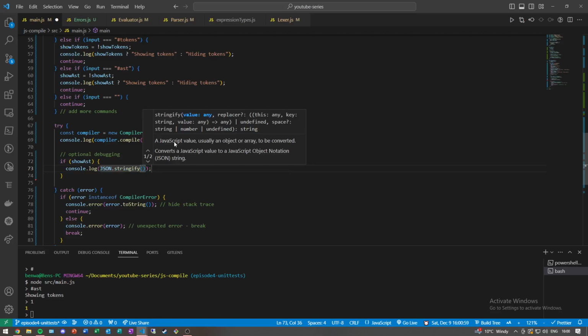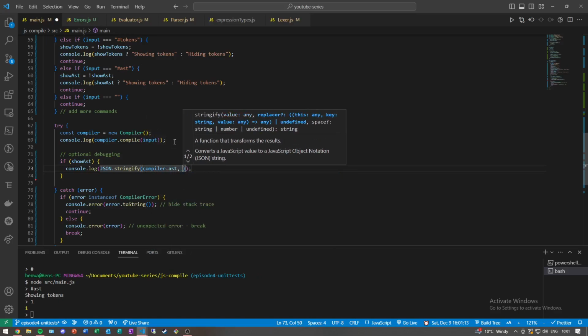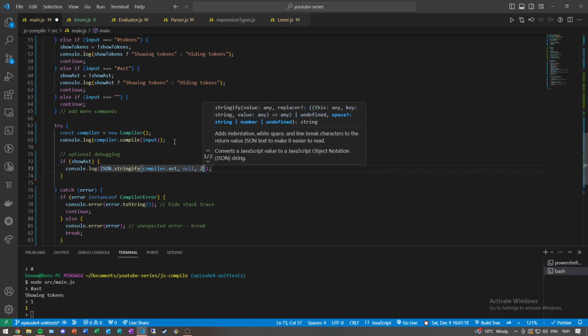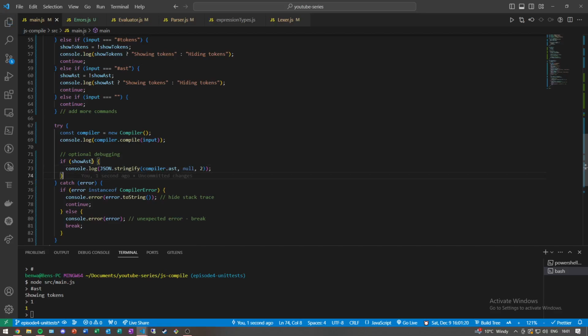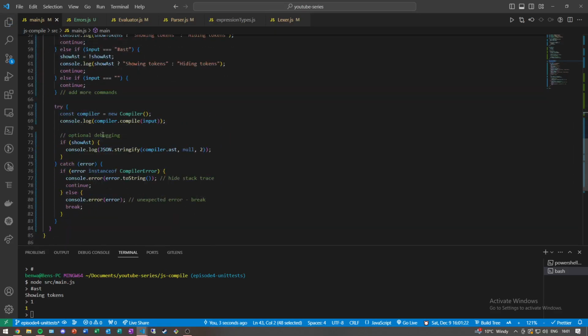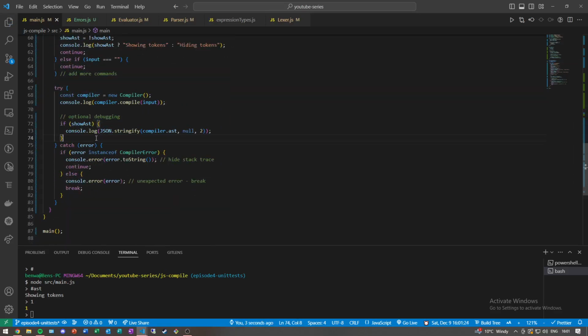Now, this JSON stringify isn't the prettiest looking thing. If you remember back to episode 1 and 2, we had the pretty print tree function. I'll rewrite that at some point, but it's being quite annoying. So if this variable up here, show AST, is true, then it will print the AST.